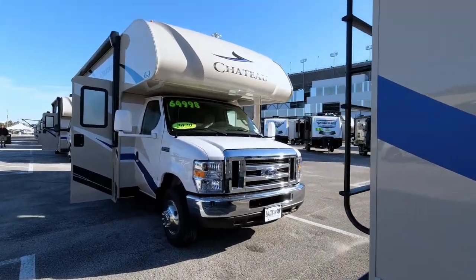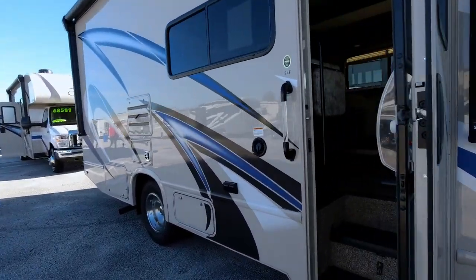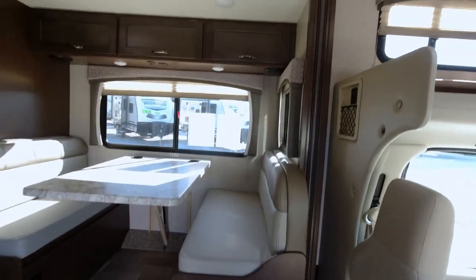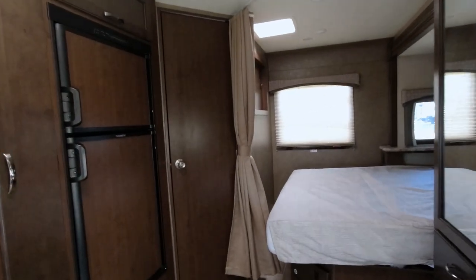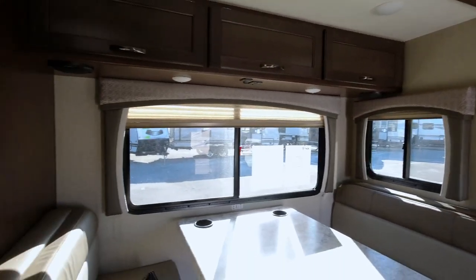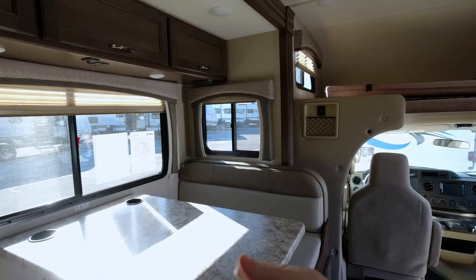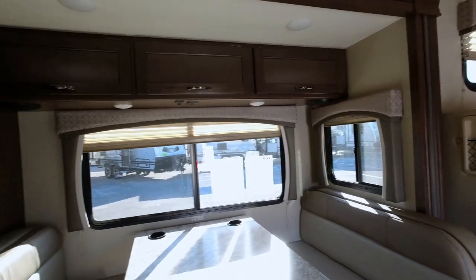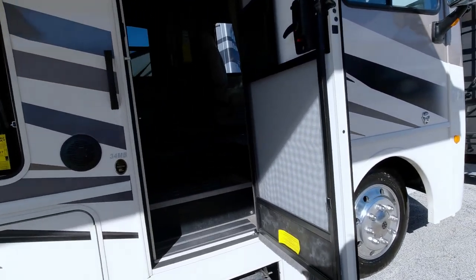Here's another one for $64,000 — a Chateau. It looks pretty nice with vinyl floors and a nice walk-around bed. There's a lot of room, but again the person on one side can watch TV and the person on the other side can't see it. TV straight across with a couple of recliners — that would be my ideal layout.